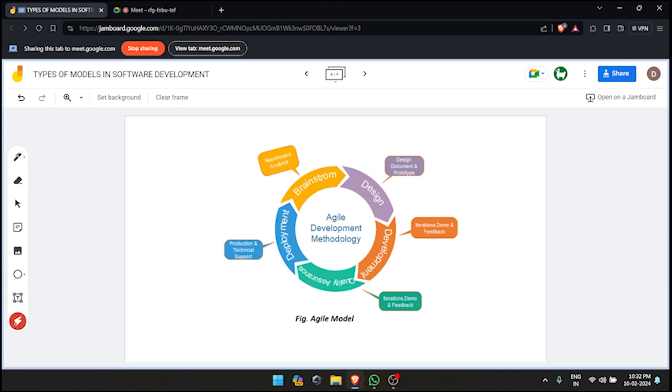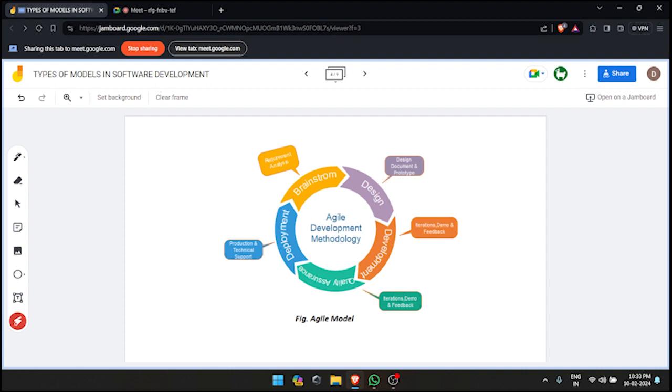Then the design phase: how can we make the design more and more user friendly and convenient. Then the development phase, in which we can clear all of the errors and make the app more reliable for the customer and other users. The next phase is called quality assurance. Quality assurance is a phase in which the quality of the product is maintained. In this phase, the reviews and the feedback are the most important part.